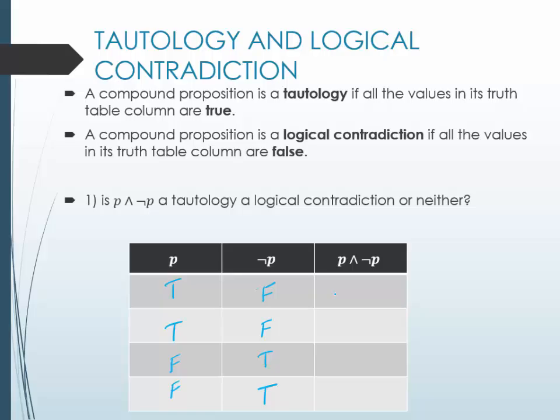No? Amanda? Yeah, if they're all false, it's a logical contradiction. If they're all true, it's a tautology. But if there's one truth in there or two truths in there, then we would have neither. Okay? So just to clarify, we have false, false, false, false. Okay? Clarification. This is not acceptable.